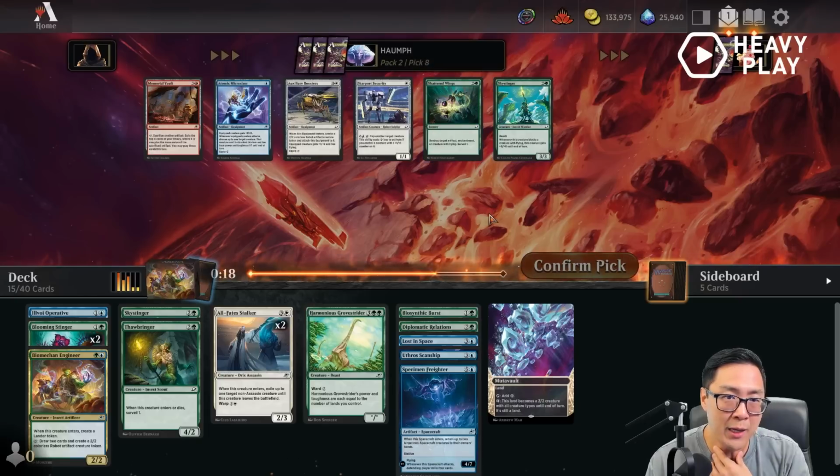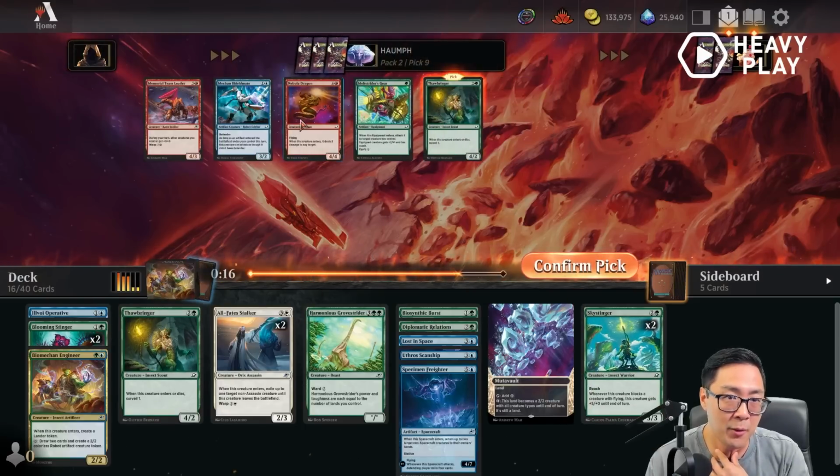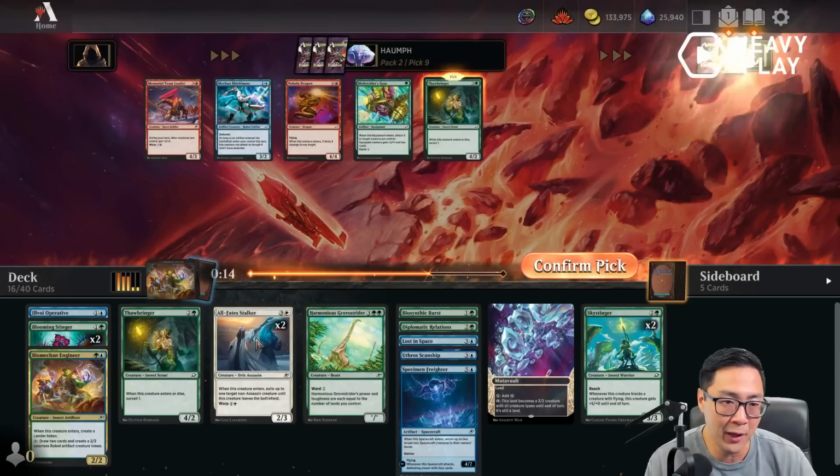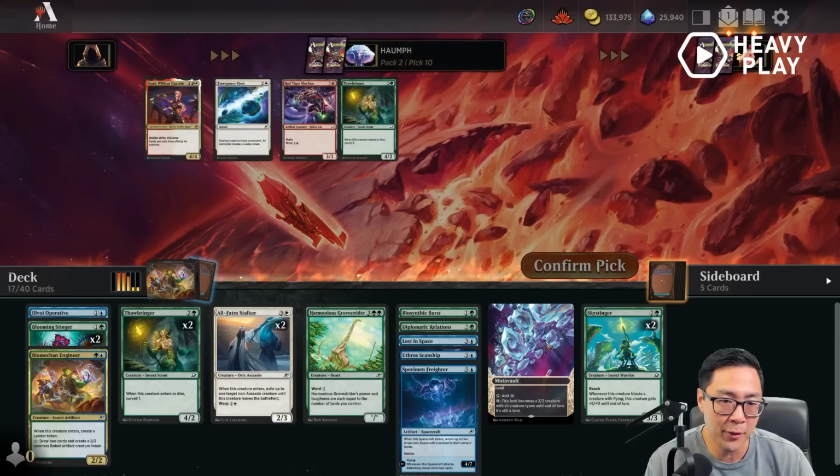And now we have Shattered Wings and Sky Stinger. Don't really care for the Memorial Vault. I guess I'll just take Sky Stinger if I need 3 drops for the curve. There's a Thawbringer. There's a Nebula Dragon, but I feel like if I'm already going to be playing the 2 All Fate Stalkers, I'd rather just shore up my 3 mana slot here.